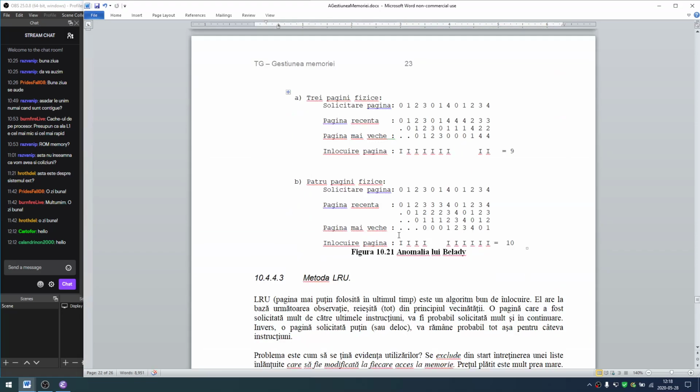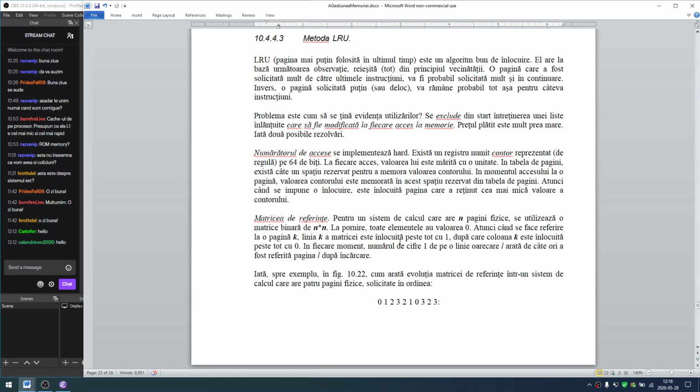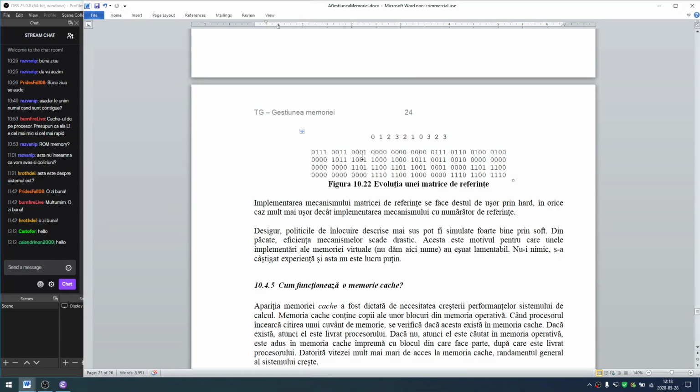And the last algorithm that we talked about is the least recently used, which basically tries to quantify how popular was the page recently. And we had this matrix with the rule of setting the line to ones and the column to zeros every time a page is used, and then always choosing a victim from the pages with the minimum line sum.